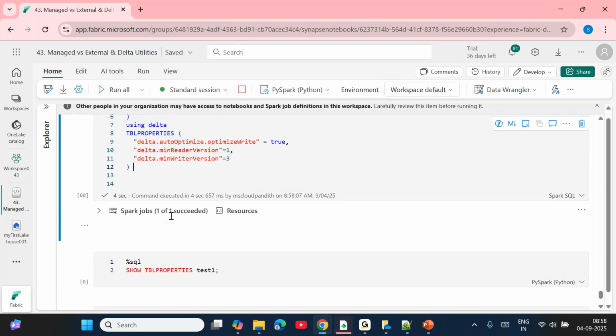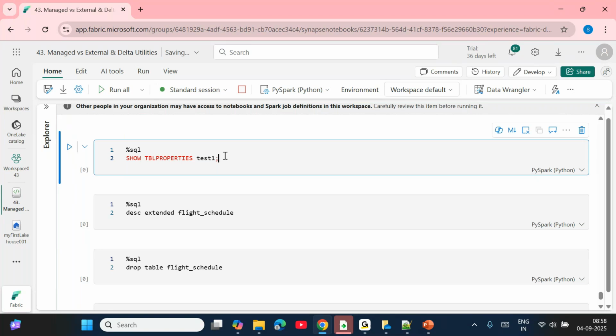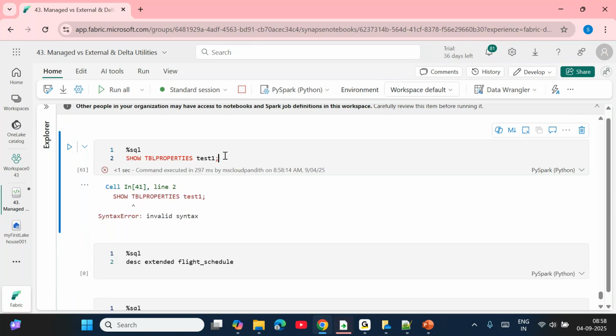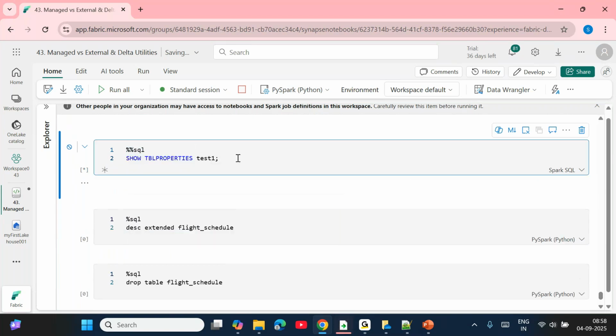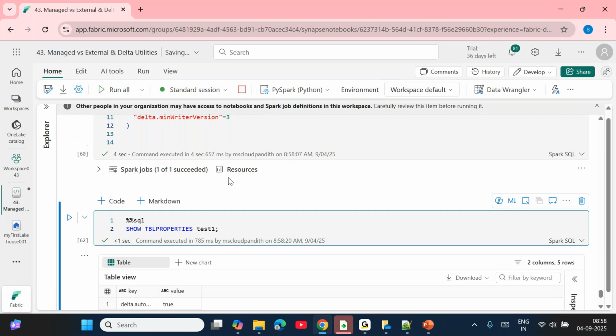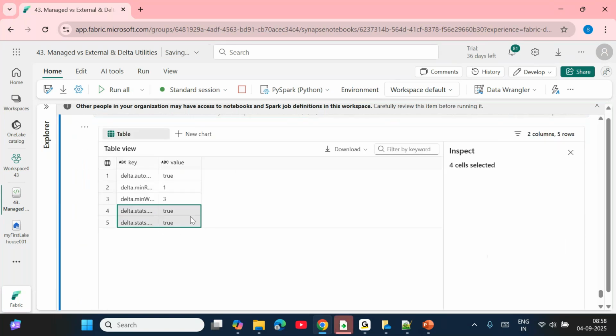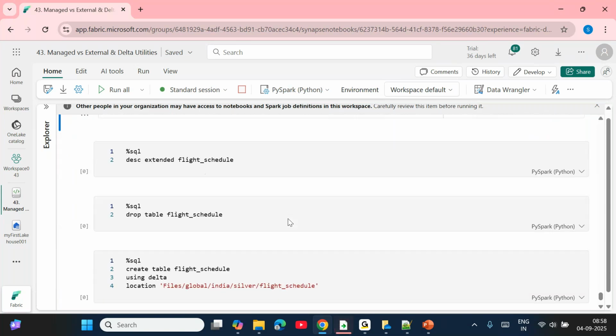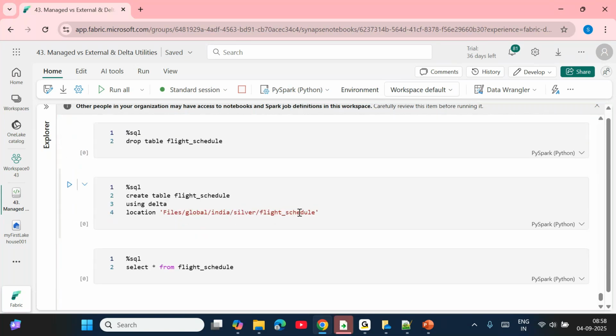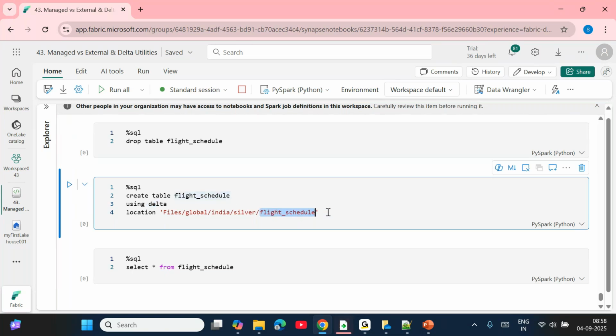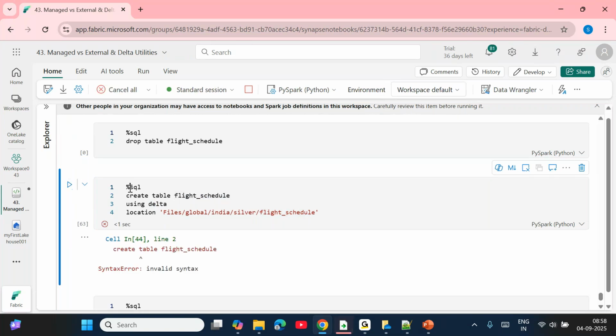It's a simple table I am creating, but it's with my own table properties. Okay. Fine. Now, if you want to show your table properties, you can just use show table properties. You need to use a percentile. Show table properties of test1. Whatever you have kept, plus there will be some defaults Fabric is adding. Those also will be added. Okay. Yeah, that's all, Tim. I already showed you how you can create an external table without defining a schema. Directly, if you have a path and data in this path, you can create a table on top of it. Are you getting it?